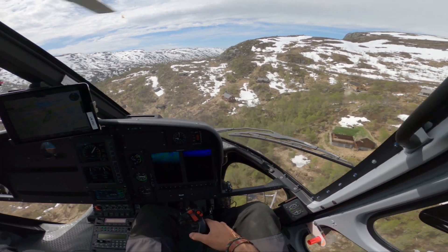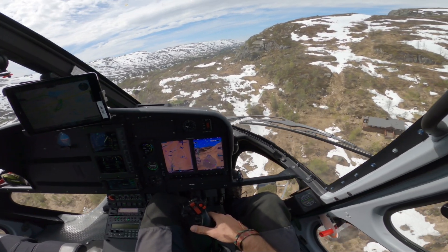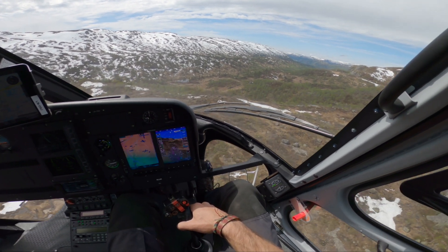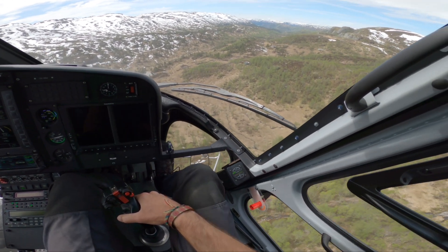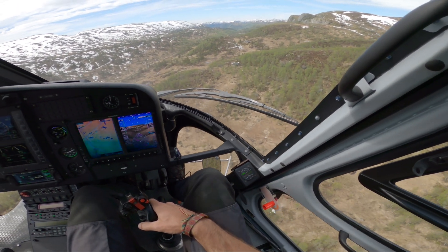With speed, I set it to what I feel comfortable with. The airspeed should not be so fast that you cannot abort the approach comfortably. When flying slower than 40 knots, the airspeed indicator is not very reliable, so this becomes more of a feeling. It is possible to use a GPS for a speed reference, but keep in mind that this is ground speed and not airspeed. If you look down through the sling window, it should generally look like a walking pace.